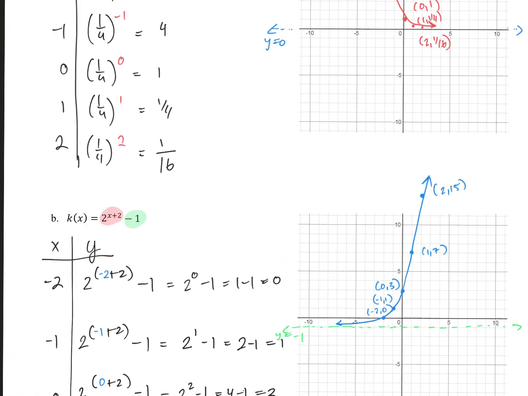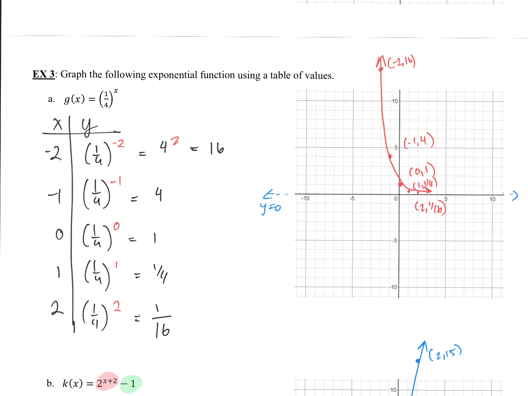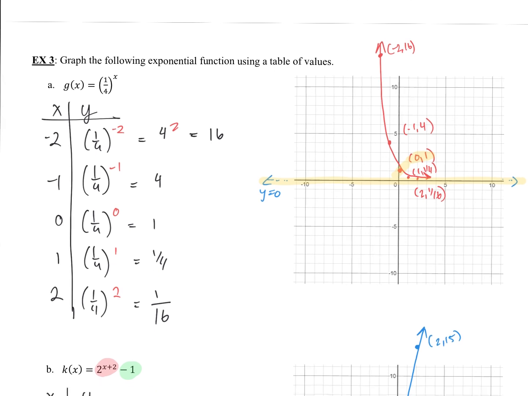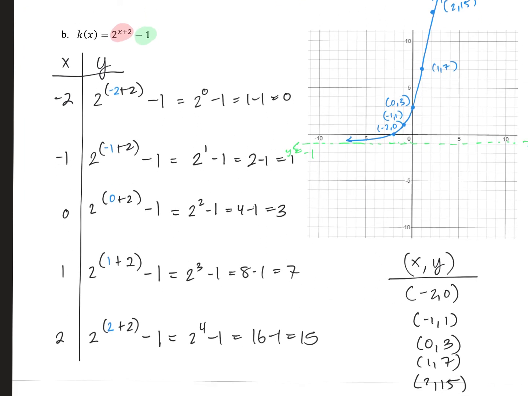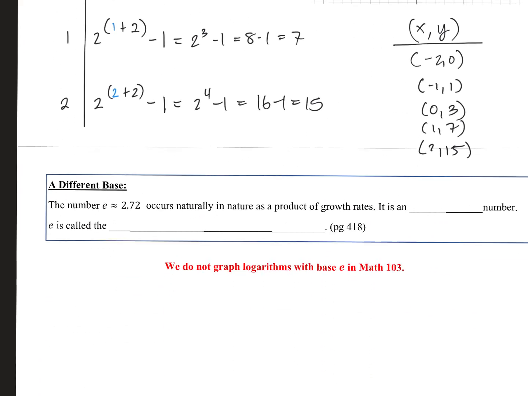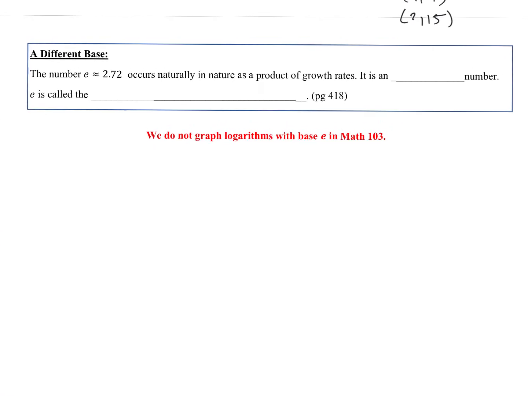Now bear in mind, most of the ones we're going to work with in our course will have the horizontal asymptote at y equal to 0 and our y-intercept of 0, 1. Those are mainly the ones we're going to be looking at for our course. And those will be the ones that you'll be graded on in your exam. Transformation ones, we are not really looking at that, where the asymptotes change as much.